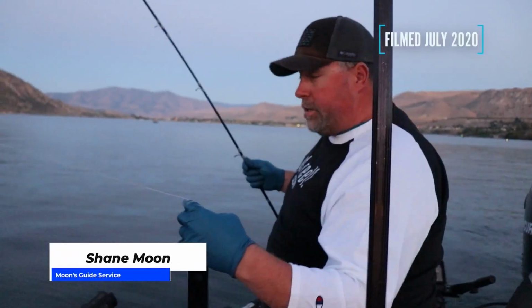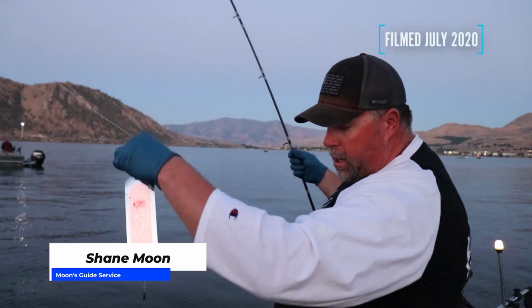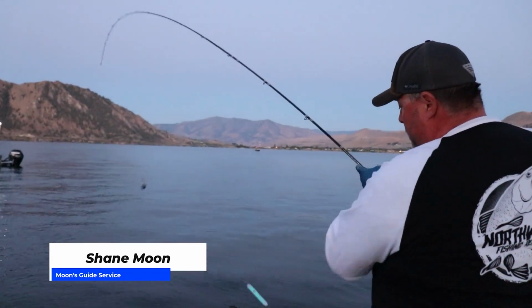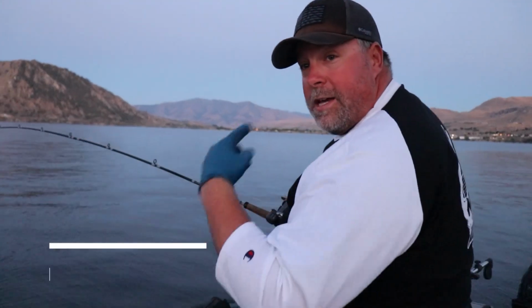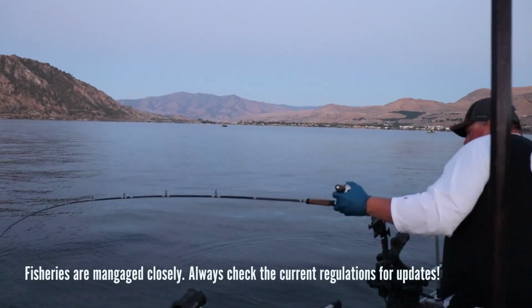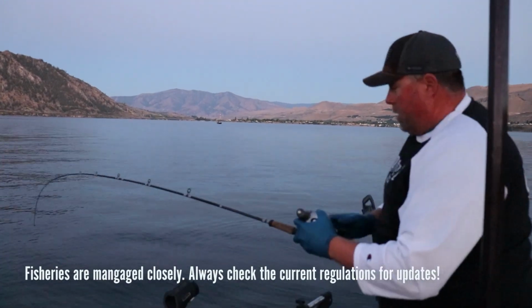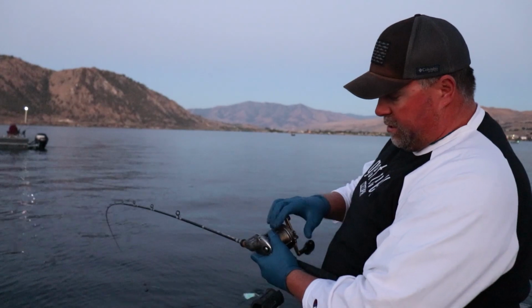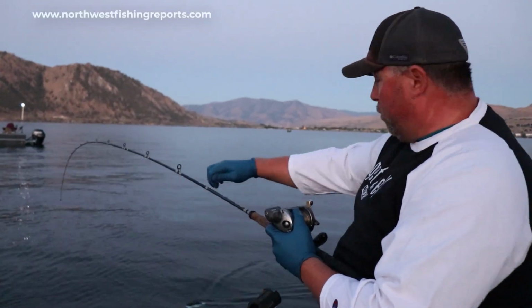Okay guys, when it comes to letting these things out, just make sure that it's not tangled up, make sure everything rides in the water. If you let them down too quick, they'll end up wrapping around each other. So what we're gonna do is we're gonna drop these out real slow, pull the lever back, just slowly pull the line out.